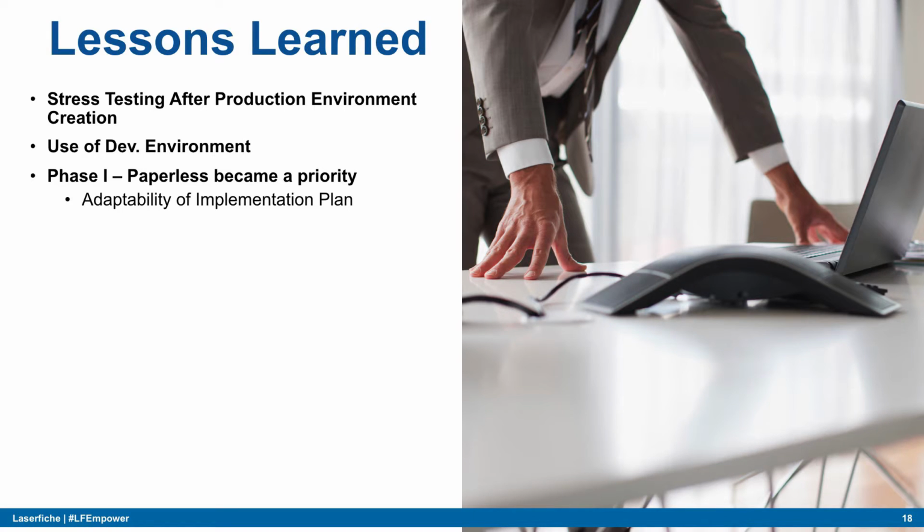So at this point, we'll open it up to Q&A, and I just want to finish real quick by saying where we're at and what we're talking about with some of the file server migrations. We're about to go live, two weeks in. Paperless has been our success. Paperless has been the tangible goal where we're actually getting rid of documents. Again, I mentioned our success is palpable, can be felt throughout the district, so much so that they're literally picking out sites where they've been storing documents for 50 years for us to go in and apply this process to it.